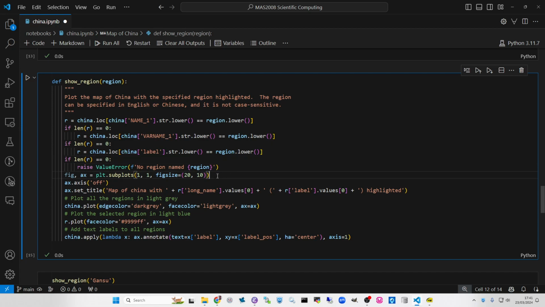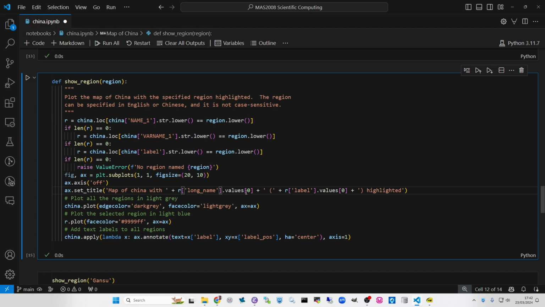So if we get to here, then we do the usual thing to make a matplotlib plot, no axes, and then we're going to set the title. R, remember, is a sub-data frame consisting of the rows that match the region we're supposed to be looking at. So we look at R's long name column, which is still some kind of fancy data frame.